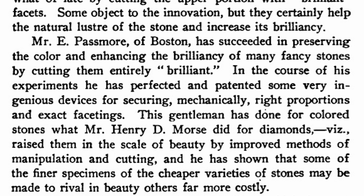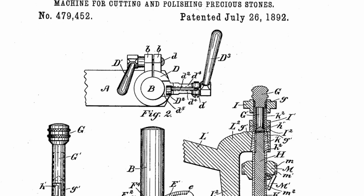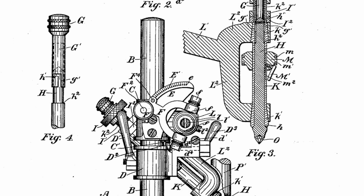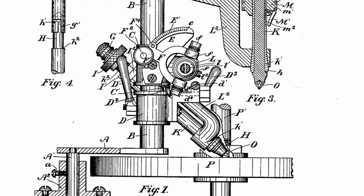others far more costly. So this is interesting because he's telling us this as if it's new information that we hadn't seen over the last 50 years. But in America, maybe this is a new idea. So mixing the step cut with the brilliant cut, even though some are objecting to it, is kind of the new thing. And we see already in this 1903 text that we're starting to have this American obsession towards brilliance. As an early cutter, Edward Passmore, who I've seen has put patents in for some of the earliest faceting machines probably ever conceived, is starting to do full brilliant cuts.